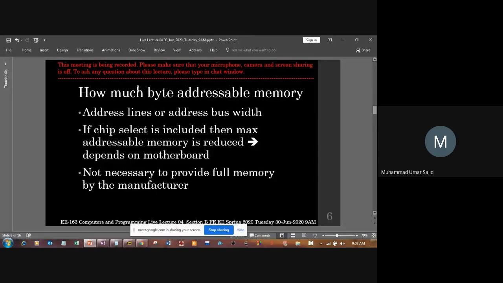So with that in mind, if we know the range of the numbers, we can come back to the calculation of how much addressable memory there is. You might have heard, if you are working with microcontrollers, that it's an 8-bit, 16-bit or 32-bit microcontroller, or that our computers are 64-bit and our mobile phone operating systems are also 64-bit. So now we can understand how much memory there is.